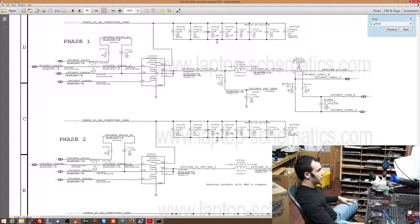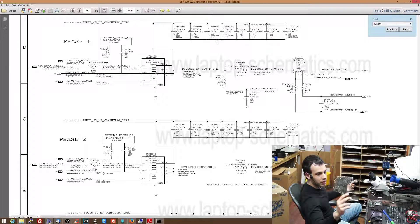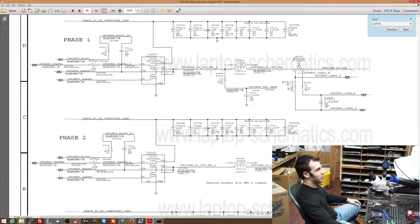Luckily the charger is a little smart and limits the power going in. What I did is — I honestly don't care to figure out which transistor it is. These dead boards cost me maybe 15 to 30 bucks. This job is paying $325, so I'm not interested in figuring out the exact transistor and then finding out later it's another MOSFET that's also bad. So all of these got replaced.